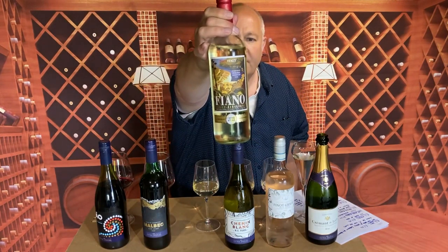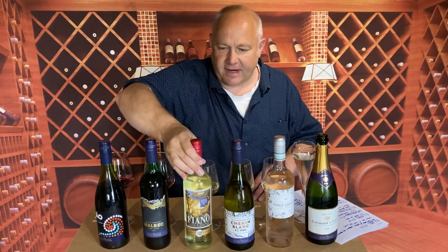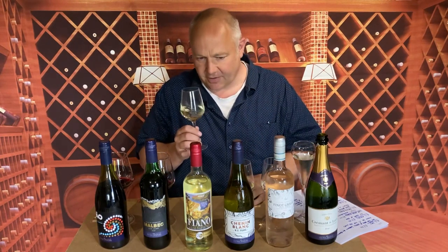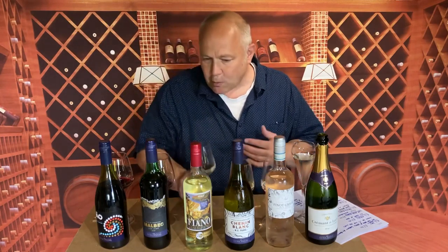We've got a Fiano — Fiano is the grape variety. This comes from Sicily and it's £5.50 a bottle, from their Wine Atlas collection. This collection is supposed to take you away from your comfort zone and into new and interesting grape varieties — and it certainly does that. Already you know it's not one of those really neutral Italian white wines. It's got a real bit of lime peel, lemon peel character on the nose. It's zesty and fresh and fruity, and at £5.50 it's got some real character. A good party wine at that price — fresh and expressive, good for the summertime.